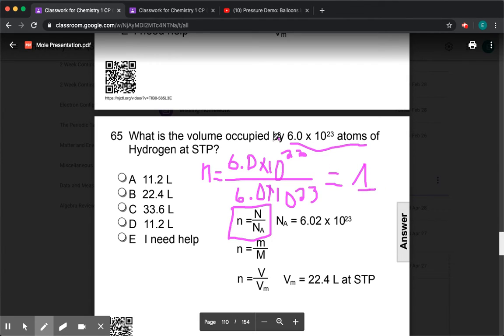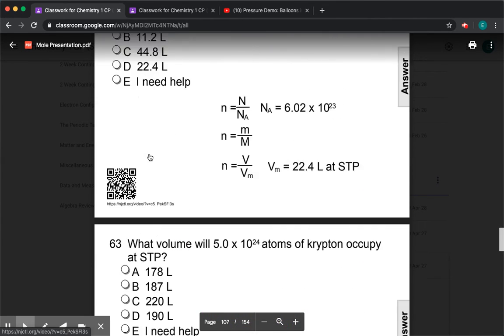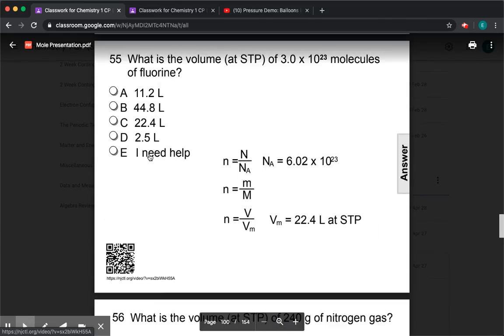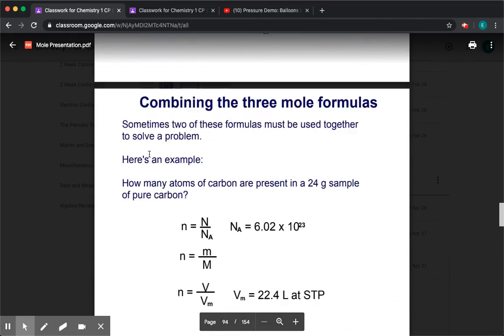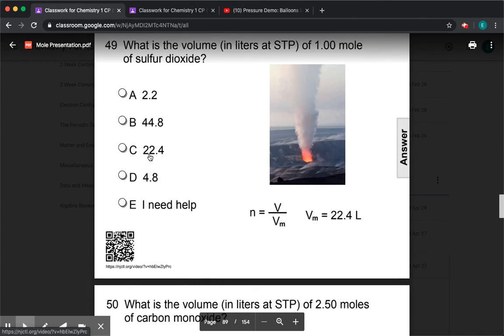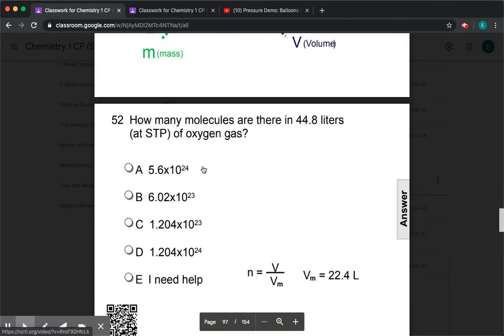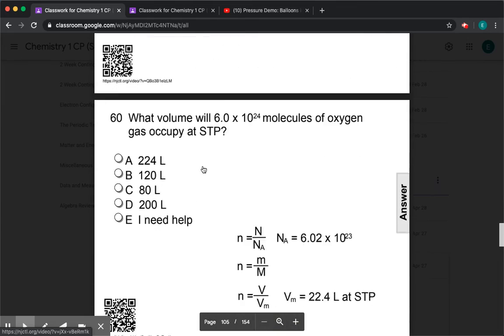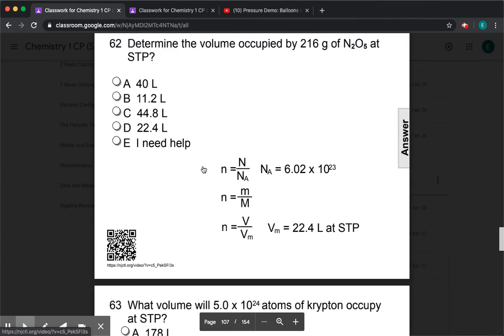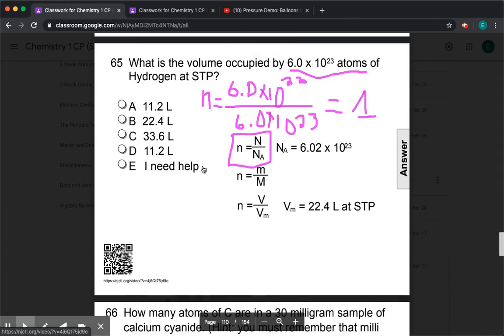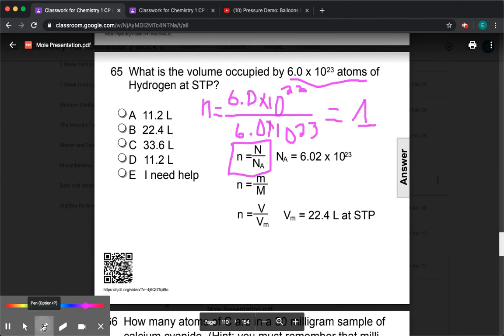And notice the question, they're referring to atoms. This is the same as the question before where I told you need to be careful when they say atoms. How many atoms? The one we just did here was xenon. How many moles of atoms? It's the same situation here. So how many atoms are in one hydrogen gas molecule? In one hydrogen gas molecule, it's H2, right? Hydrogen is H2. So we have this many atoms of hydrogen.